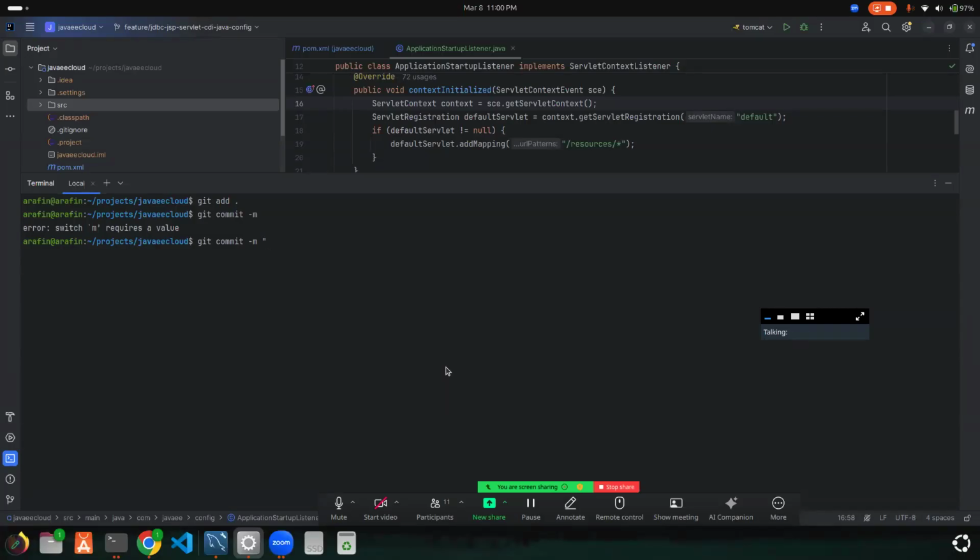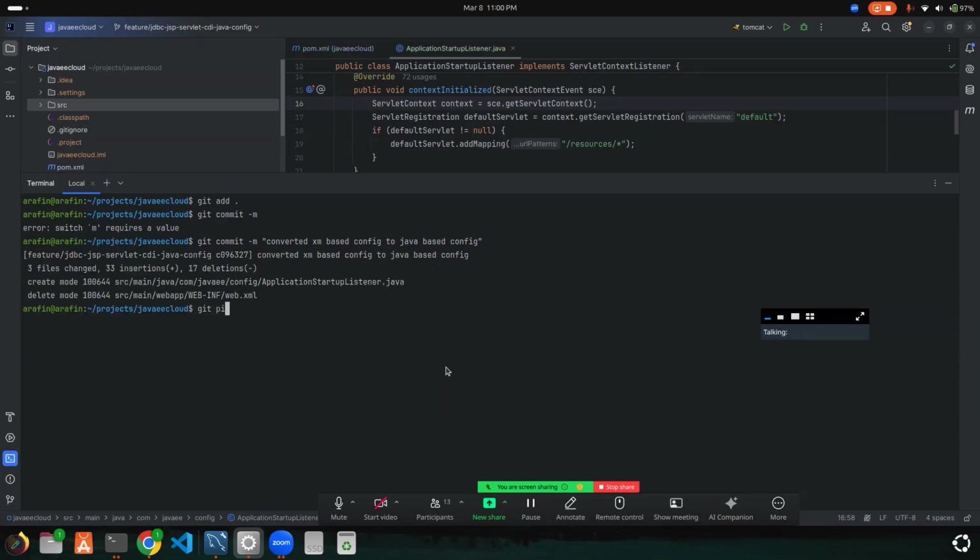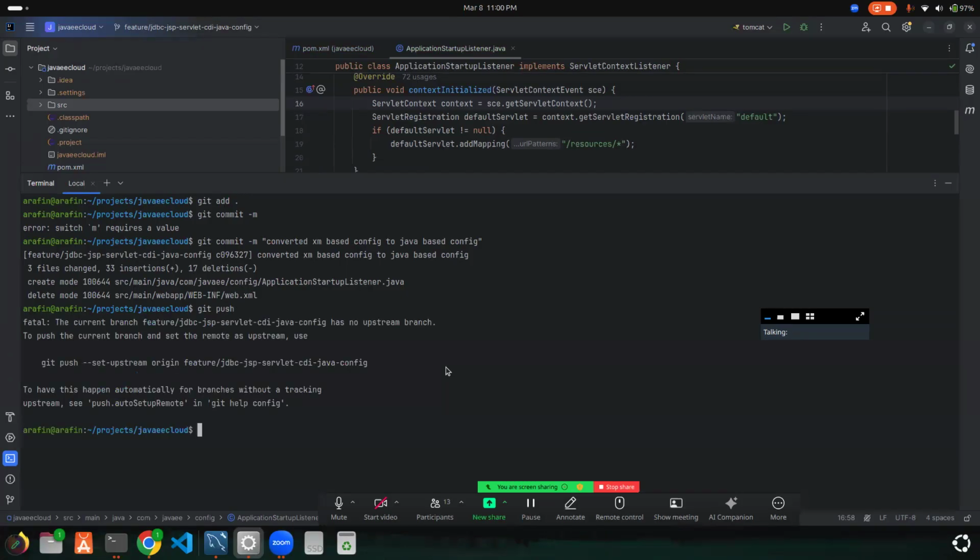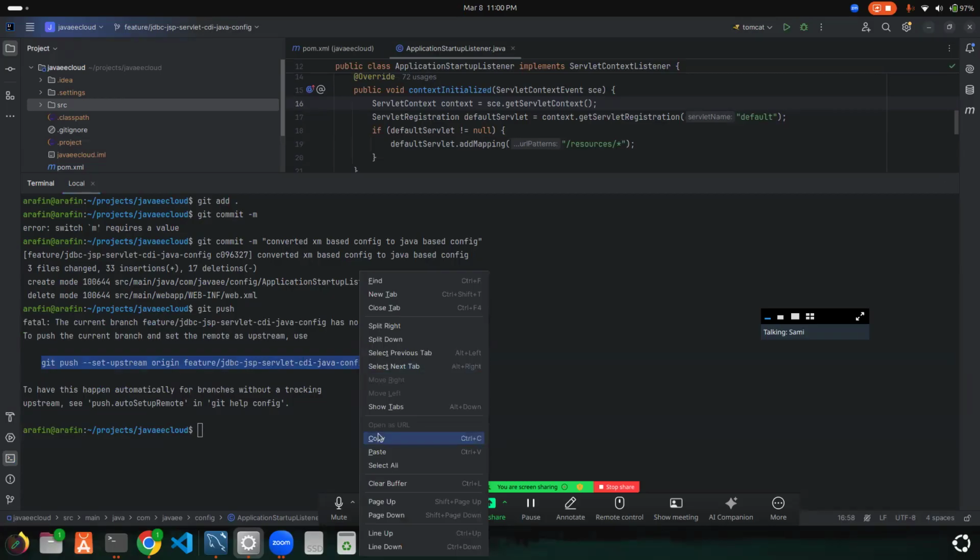I will add the commit message: converted XML based config to Java based config. Now we need to push this branch.